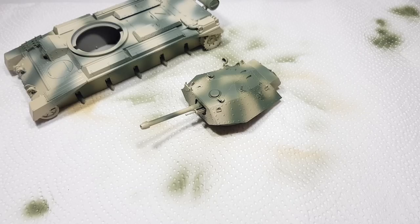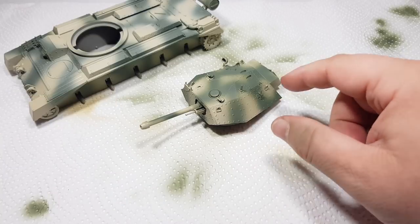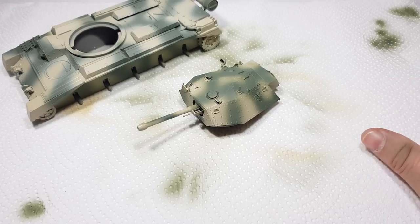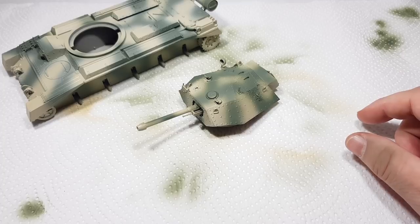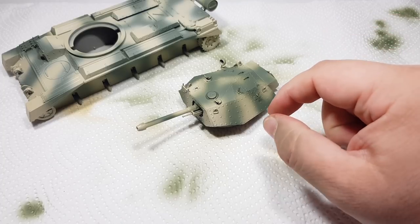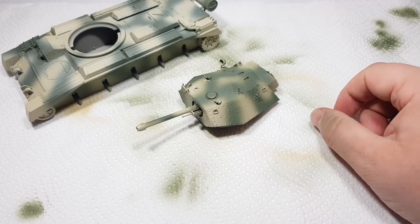Okay, so now I'm just going to go over it again with the base coat of the sand, just to bring back the green a little bit and give it a faded look. And this is where having an airbrush with an adjustable pressure setting really comes in handy, because you can get really close to the kit with a low pressure and spray much more defined, clean lines.